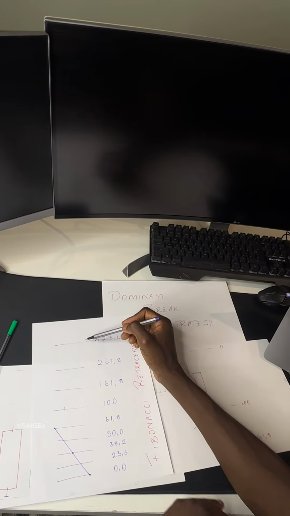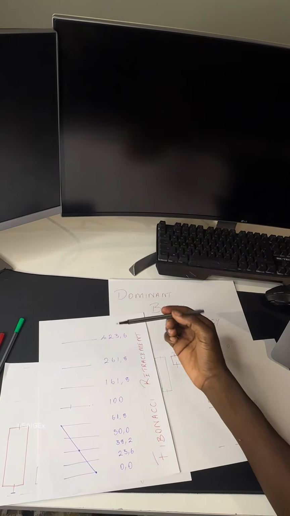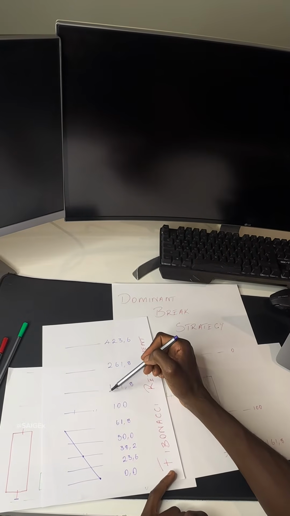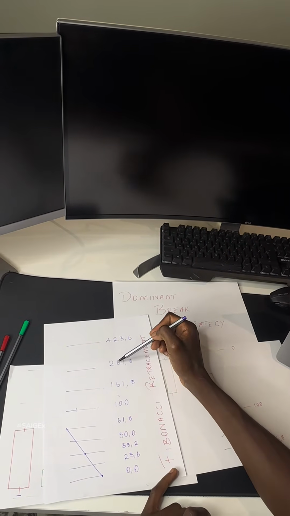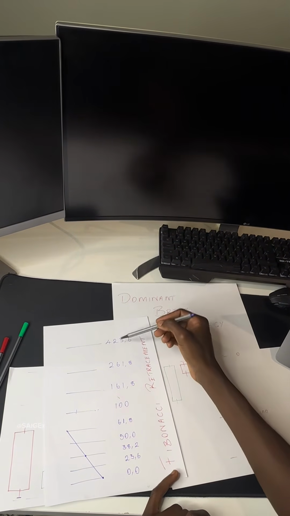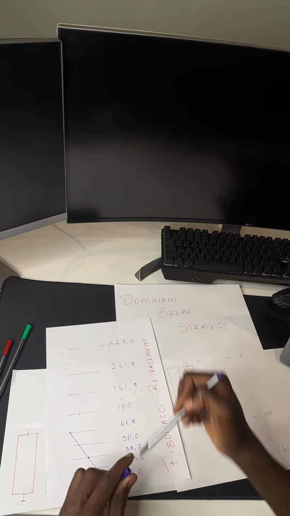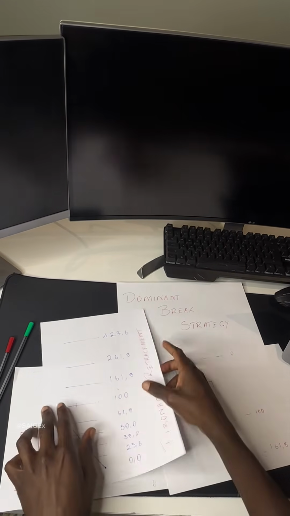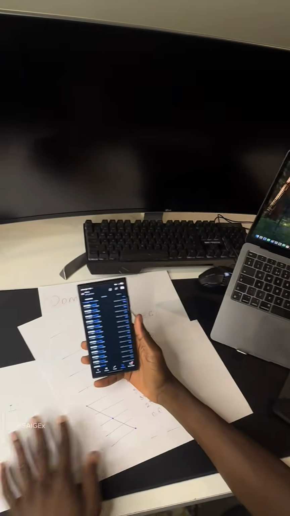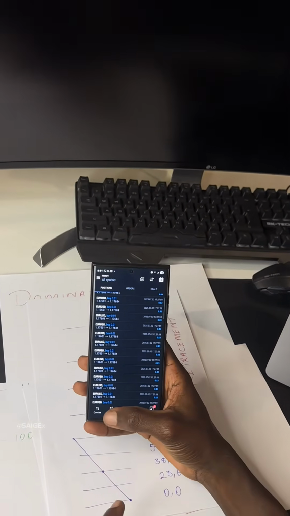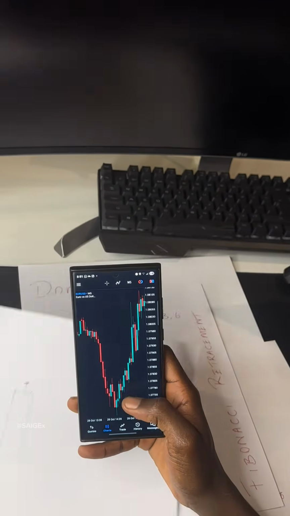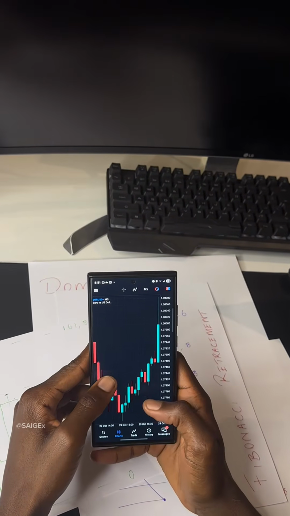So if you have a strong heart, then you wait for this one, because what price does is that sometimes it goes to level 161, then it retests just a bit, then it goes to level 261, then it retests maybe here or here, then it goes back to 423. So it will take a while before it reaches this point. I'm sure I've done teaching you the paper strategy here. I want us to go to the real account, so that we can see from here to here. So when we go to our charts here, take a look at this. Take a look here. Let me zoom in.